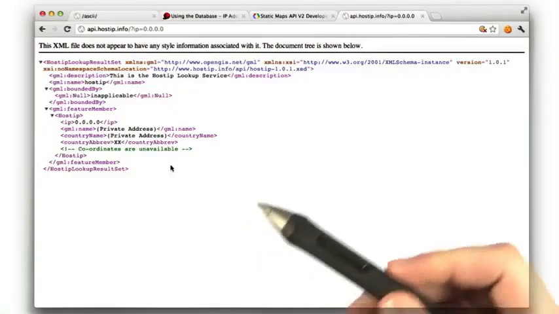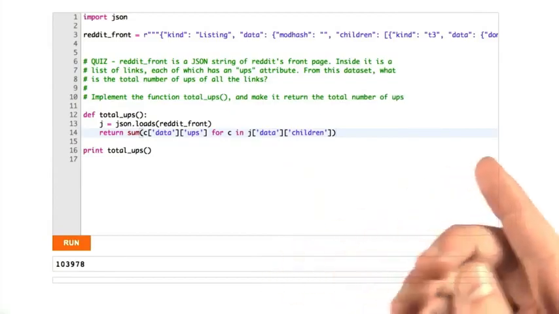But your web application can also return things like XML and JSON that other computers can interpret, so they can build websites or services that interact with your data. So we're going to be talking about those formats, XML and JSON, how to read them, how to interpret them and manipulate them and that sort of thing.